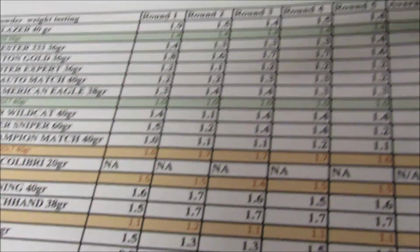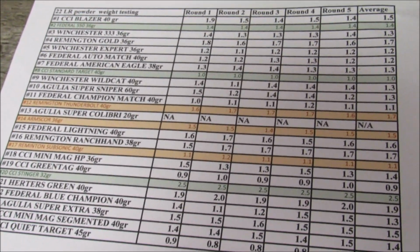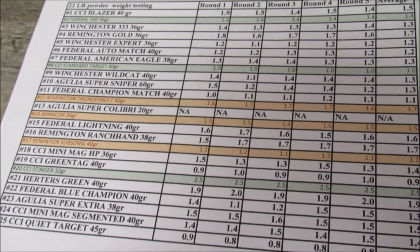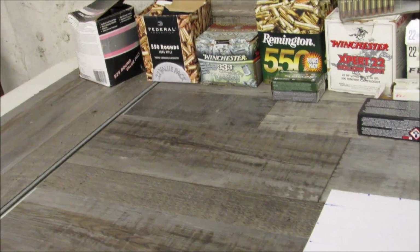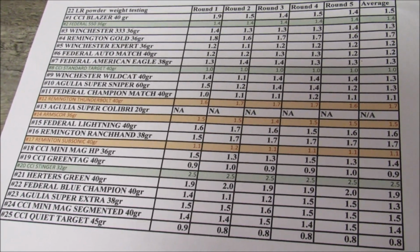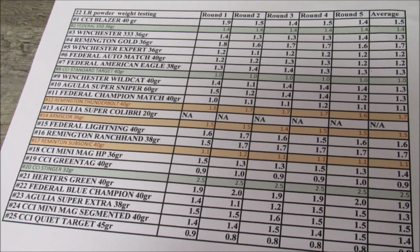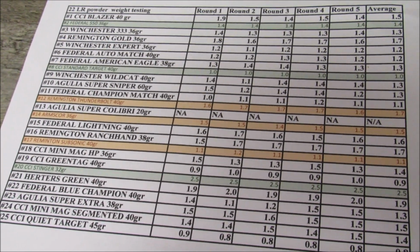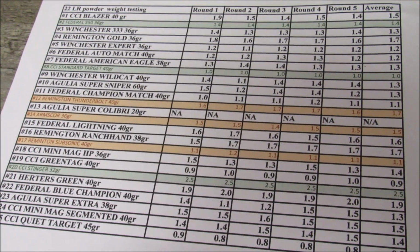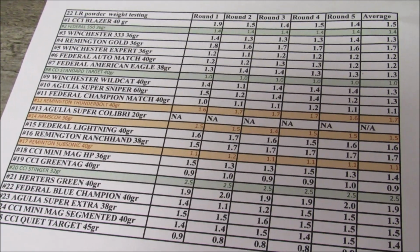And here's another little thing. So when I'm doing this, I'm taking 5 random 22 rounds from each one. So from obviously CCI Blazers over there, then Federal, yada yada yada. And you guys can freeze it on your computer screen or your phone and look at that. So I just took them, dumped out the powder, weighed it, recorded it, and then did the average on the far right column. So I did that.